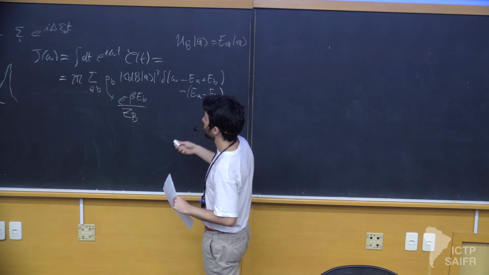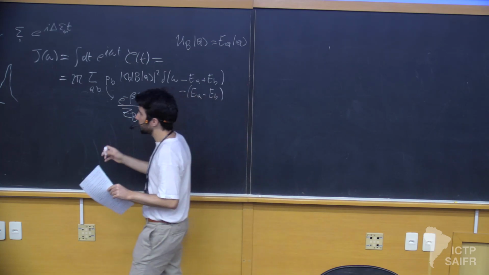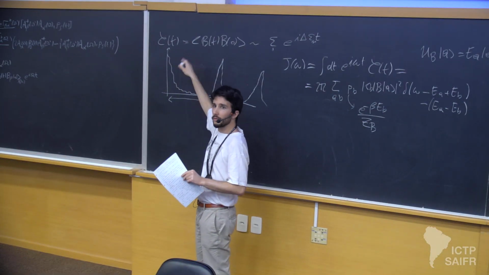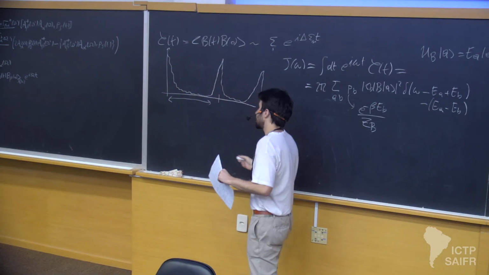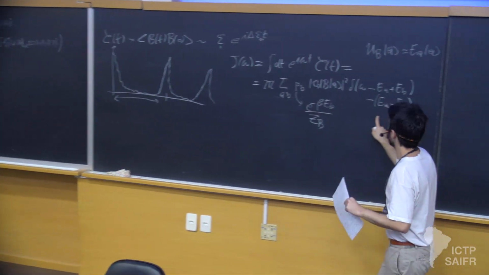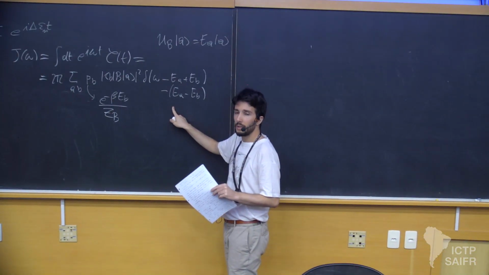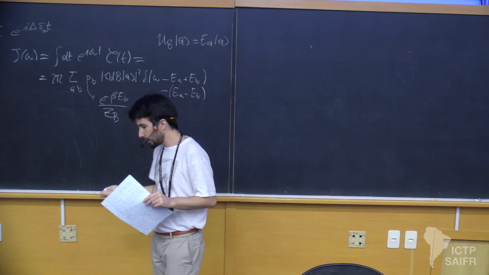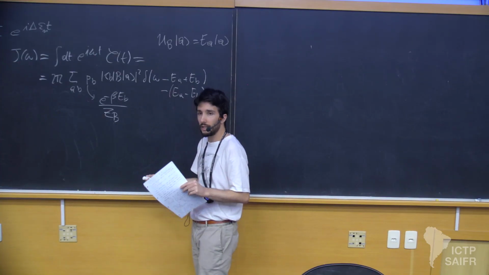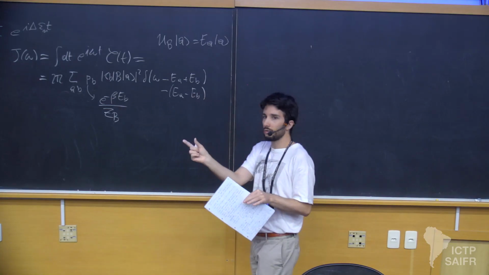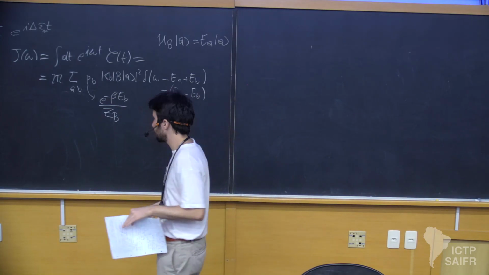So, from this perspective, what these conditions of long recurrence times mean is that the level spacing in the bath should be much smaller than the decay rate of the system, roughly speaking. So the system cannot resolve the spectrum of the bath.